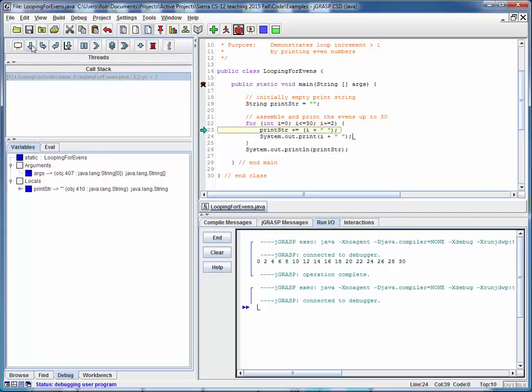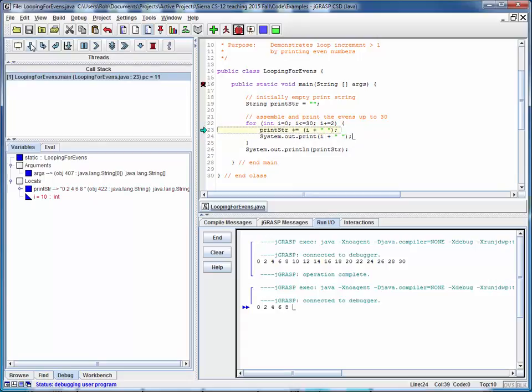So we're starting out with i equals 0, and we're adding to that print string for this overall print at the end. But in parallel, we're going to print out these values as they come down the chute at us. So notice that each time through we're printing the next value of i. So this is for i equal 4. We're going to add it to this print string, but we're also going to print it out here along with a blank space. And I'll just keep clicking my way through this.